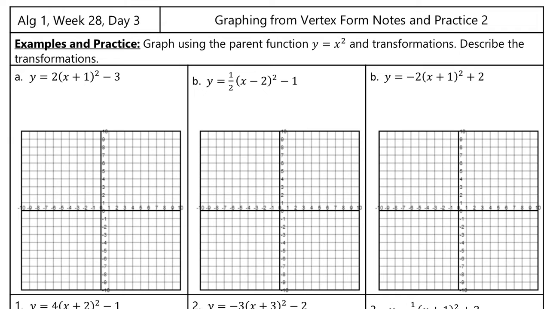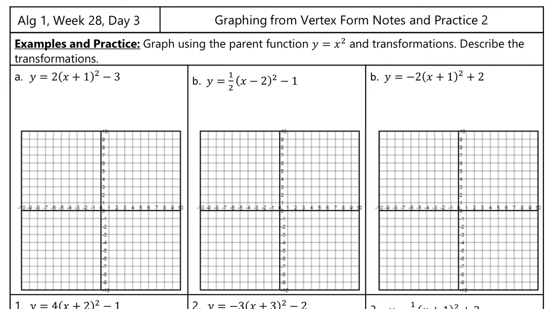But when we're doing this, it's only actually affecting it vertically because it's outside the parentheses. There are such things as horizontal shrinks and stretches that are part of the super secret opposite society, but it gets weird. So we're not going to worry about that right now. We'll talk about it extensively in Algebra 2, but right now we're just going to have vertical stretches or shrinks.